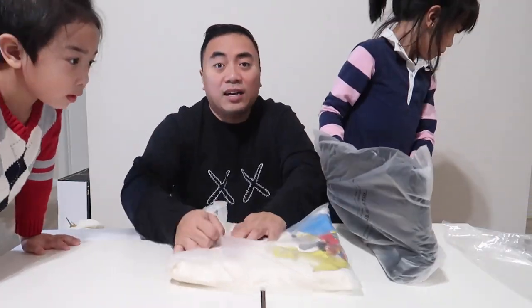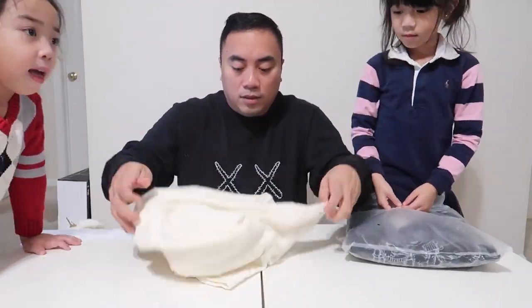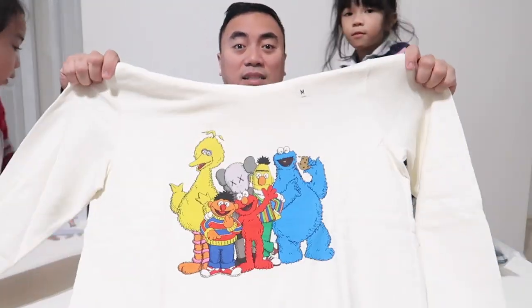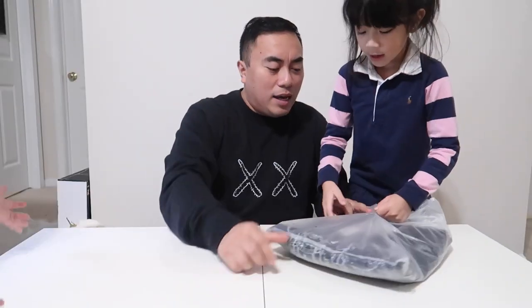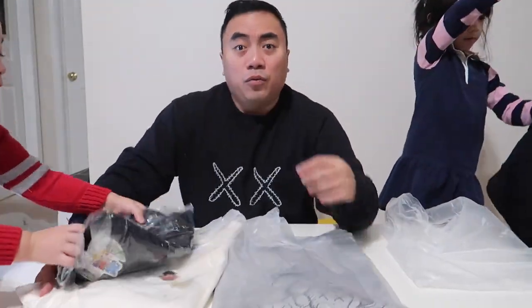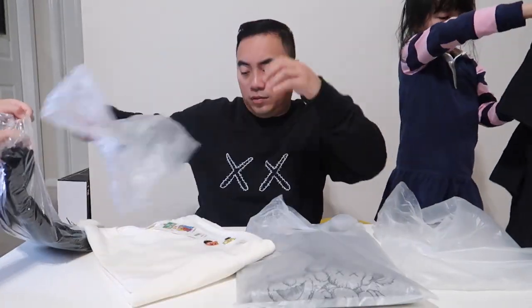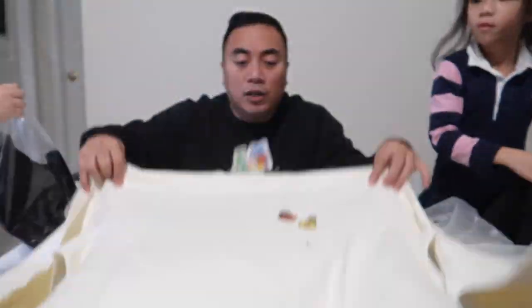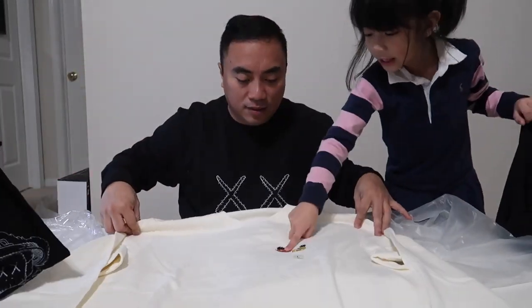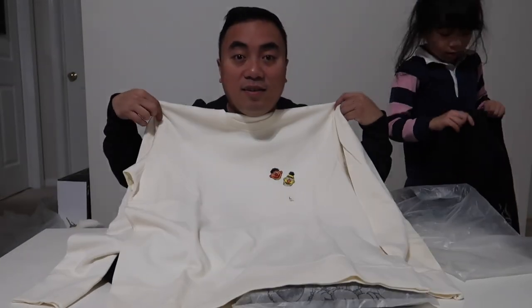Okay. The next one, we only got two more left. Oh no, I think I got a couple more left. I'm gonna show you. This one is the same thing for female with the hoodie. Next one. And I had ordered before something that came early with this one. I got three more of these. Let's open in two. It's a sweatshirt for men. But this one was early and only two of them. Yes. Only two of them.